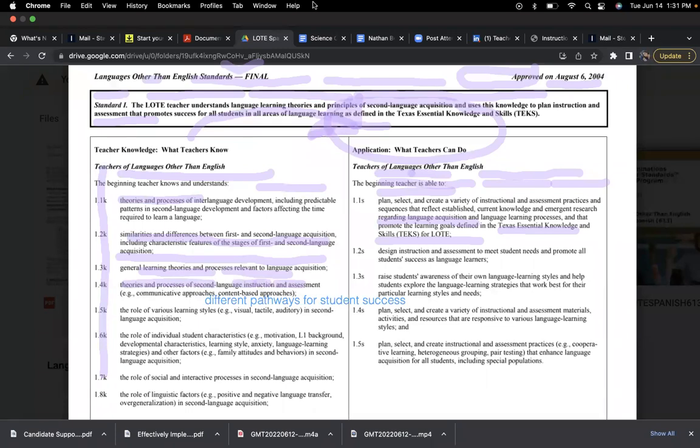In the focus activity at the beginning of your lesson, you certainly want to use another sort of sheltered instructional strategy, which is something that we utilize for our ELL students to help them, but sheltered instructional strategies are actually good for everyone. When you are beginning a lesson, let's say you're beginning a unit, and I'm going to do Don Quixote de la Mancha, because that's just what stays in my head for my English 4, not Spanish 4.